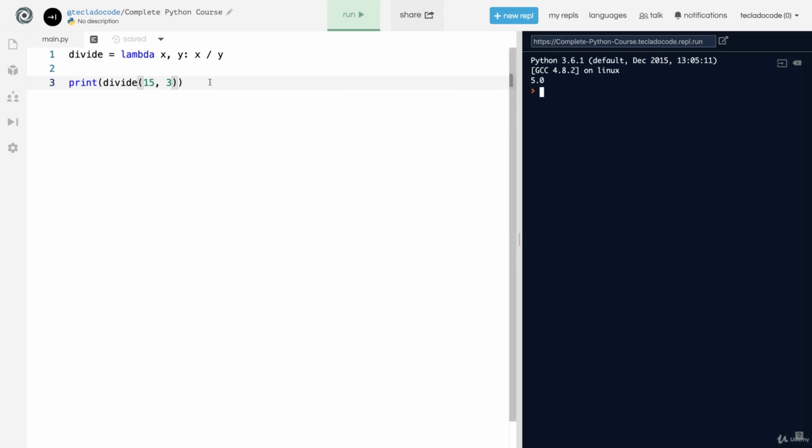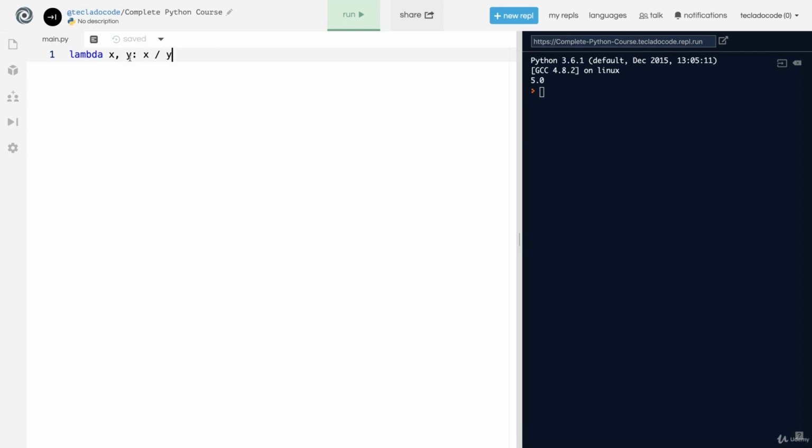Now, something interesting about lambda functions is what happens if you don't assign a variable to them. Well, Python will create this function and immediately destroy it. If there is no name associated with this function, Python realizes that you can't use this function anywhere else because you have no way of referring to it, so it will immediately destroy it. However, you can call this function like this.